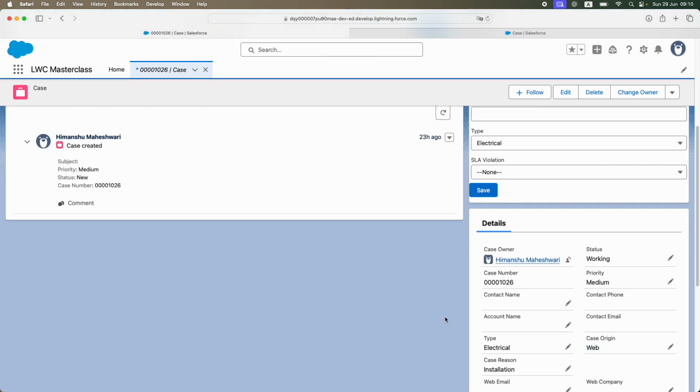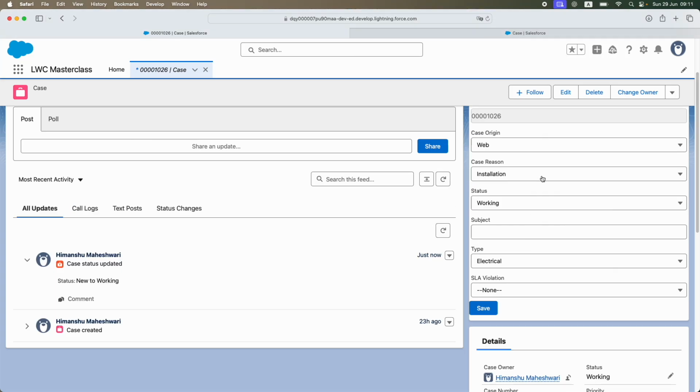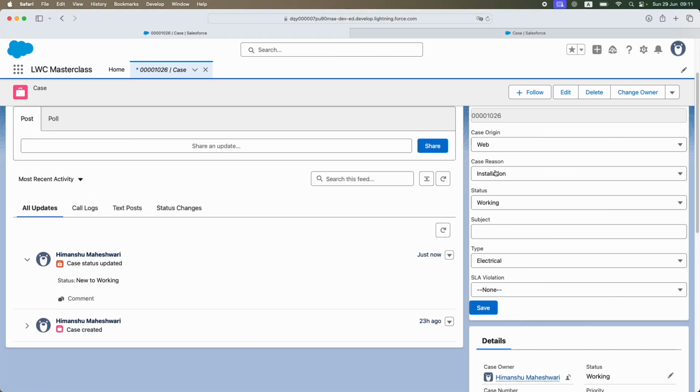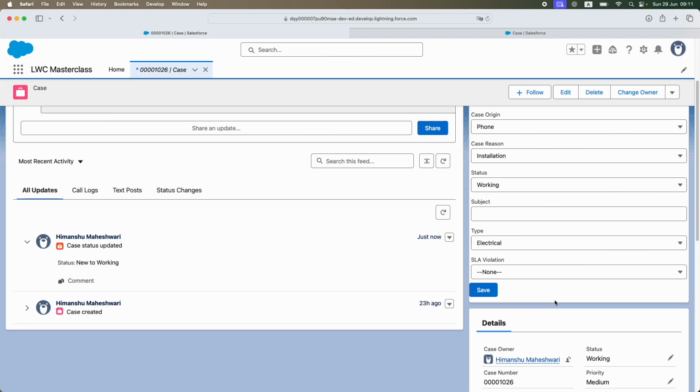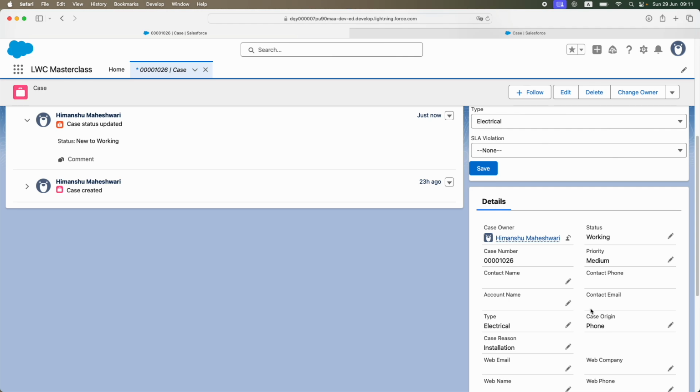You see how beautiful it is, working without having to reload or refresh the page, and how nicely the data is syncing. And what I can also tell you about the beauty of Lightning Data Service is the caching capability and getting the latest data because of the wire adapters running behind the scenes. You see, this is a custom LWC component. This is a standard details tab. The value is reflecting the same. But let's say the case origin has been modified to phone here and I say save. A change from LWC is triggering a change and ensuring that the case origin is updated here without a refresh, without a re-render. I mean, it's re-rendering, but you don't get to know.